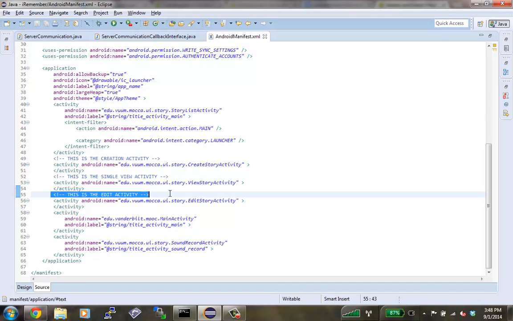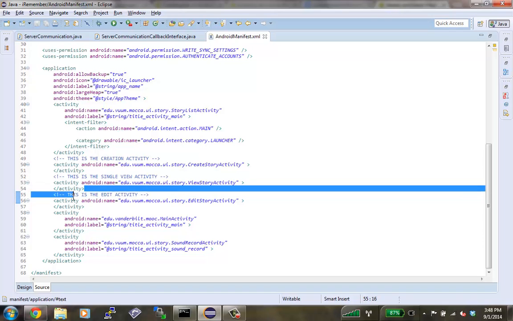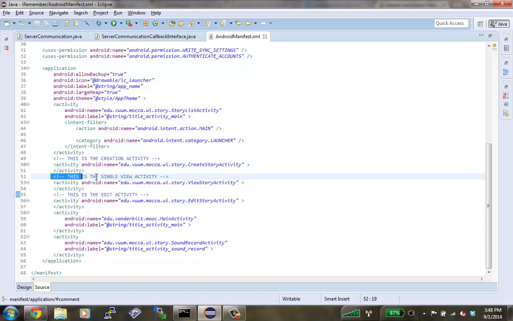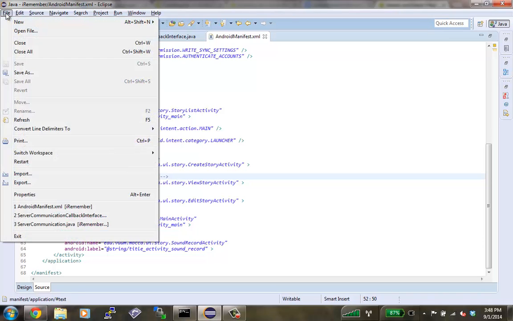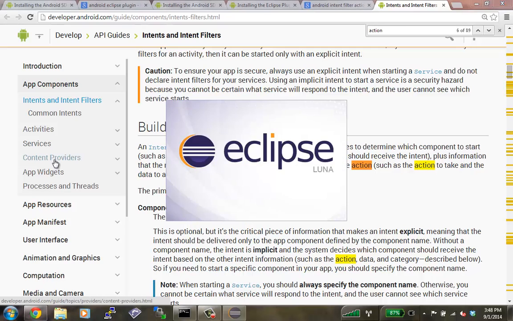Adding comments makes it easy and saves you a lot of hassle. So I will go ahead and restart this. Are there any questions about the manifest file?